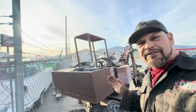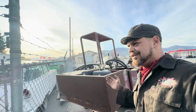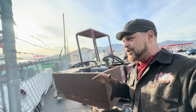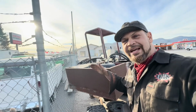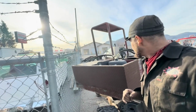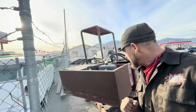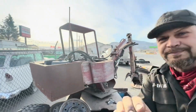It's built very crude, and there is a couple different stages. It was built one way at first, which I'll show you guys, and it was built a second time kind of to fix some of the issues that I didn't like. So I'm going to bring you in. We're going to check it out and show you a little bit more of my custom hand-built excavator.